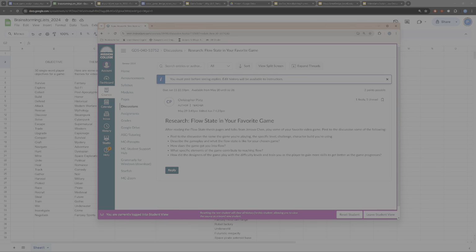So post a discussion, describe the gameplay in the flow state from your chosen game. And how does it get you into the flow state? What series of events within the game, what triggers, what powers, what interface options, which story elements are happening to get you into that most fun portion of the game? And how do they contribute to getting you there? And then what's happening with the difficulty levels when you're going through? How are you trained to not just fumble miserably if the challenge gets too hard based on your ability or your skill with the game? And then how do those things progress?